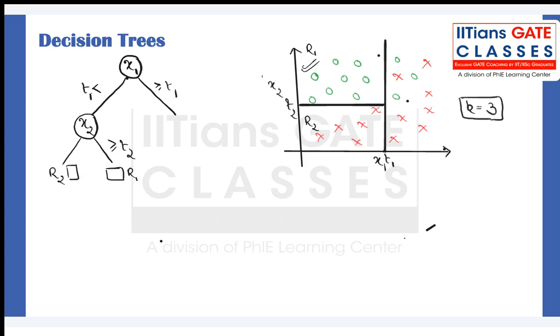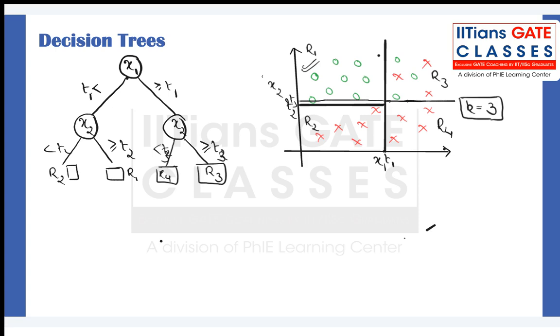Similarly, over here, let's say I break this data set at this point. So if it is greater than or equal to T2, then I fall in this region. Let's call it R3. And over here, I fall in this region. So this is T3, let's say. This was T2. Then I fall in this region, R4, which is this region R4. Okay. So far, so good.